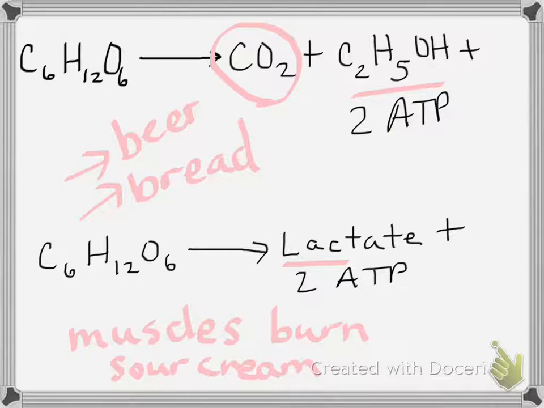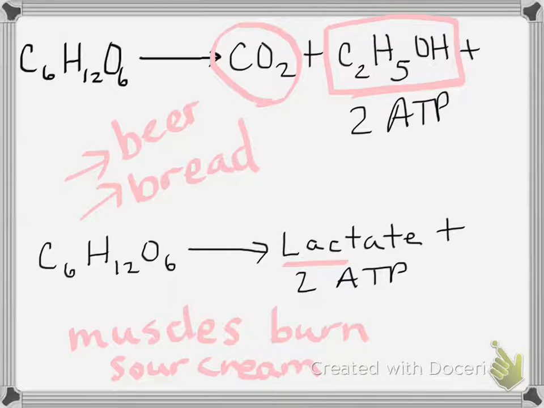Anyway, which product, carbon dioxide, ethanol, or ATP, are humans trying to use this chemical reaction to make if they're making beer, wine, or any other kind of liquor? What are you going for? What product do the humans want? Alcohol. So for making beer, wine, or any other kind of liquor, that's what we're harvesting right there. The alcohol. It's called ethanol. It's a 2-carbon alcohol. You guys heard of it? Ethanol? Yeah.